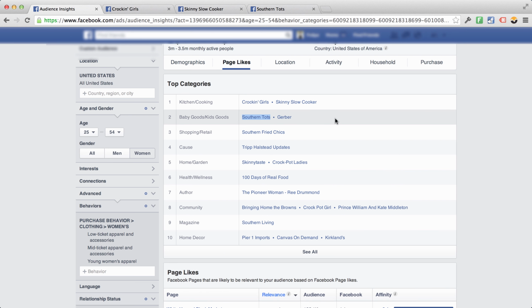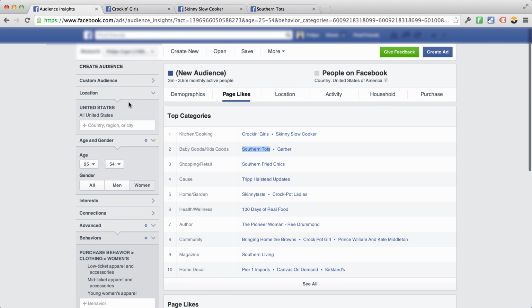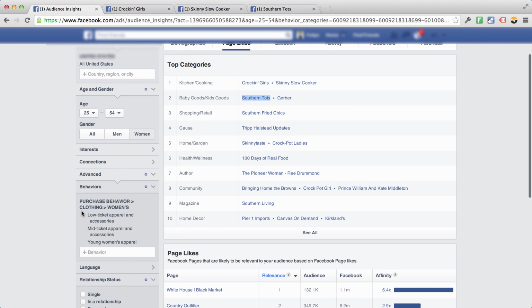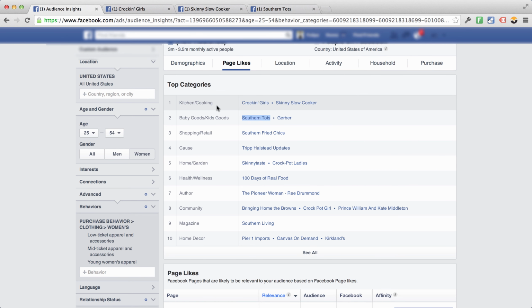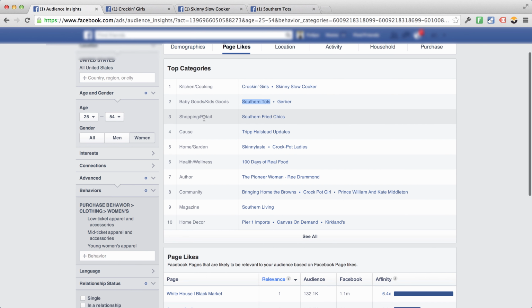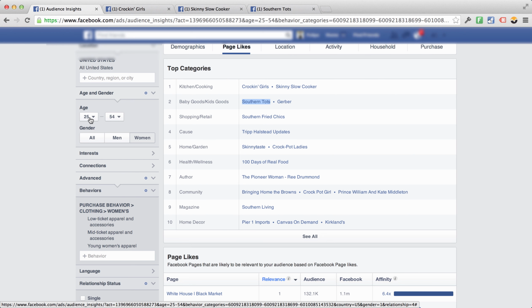You have to write this down: these 3.5 million active people that are into clothing behaviors and cooking are also into baby, so probably they have a baby, and there's a huge portion, probably 25 to 40 years old, that are into baby.